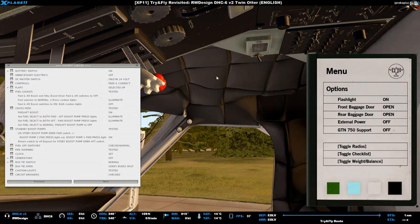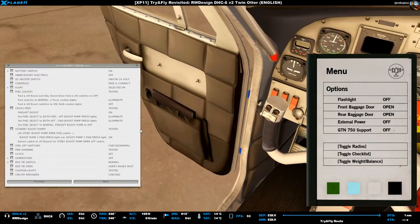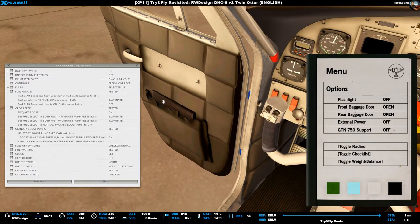There is a flashlight. Now, as you might think, we can turn flashlights on and off with a key in X-Plane. I'm not quite sure why it is in here, because I would wonder whether there is a reason why it comes in an extra menu and you need to find the menu in order to open it. I guess you can program a key to open it, but if it were really pitch dark, you would have real difficulties finding your handbook here. Anyway, I haven't quite understood what this is for, but it's okay. It's there, so no problem.